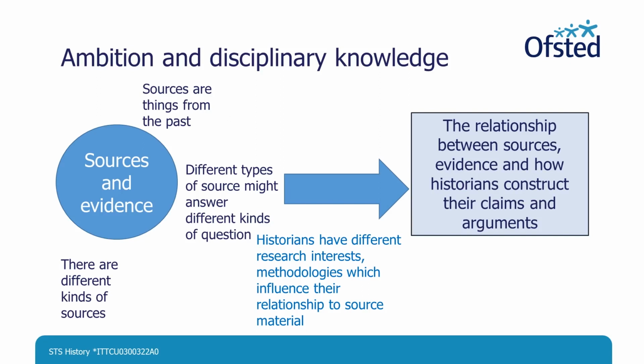Again, this is not likely to be achieved if disciplinary knowledge at Key Stage 3 is treated as in line with GCSE assessments for a particular exam board. Remember that GCSE exams are a summative assessment of what pupils know by the end of Key Stage 4. They don't identify a curriculum for us to teach pupils these complex ideas about sources or other aspects of the discipline. If a curriculum at Key Stage 3 limits what pupils learn about sources to exam-style approaches, for example, identifying two features in a source or expanding on these from their own knowledge, then these alone won't prepare pupils with the rich knowledge they need to reach these ambitious endpoints of our curriculum, of having a secure and rich and complex knowledge of how historians study the past.